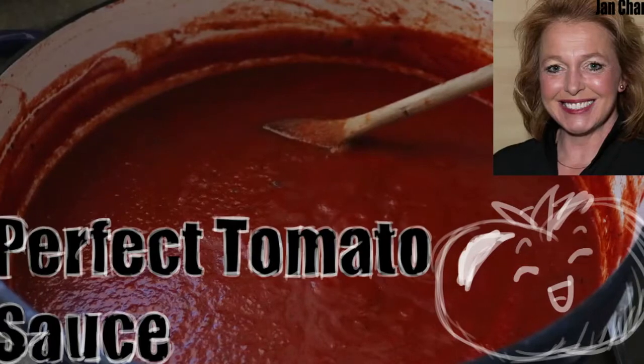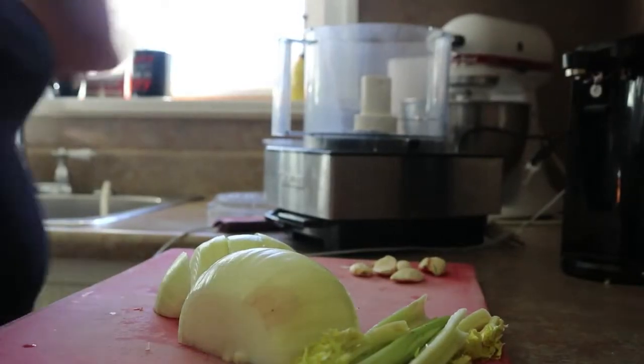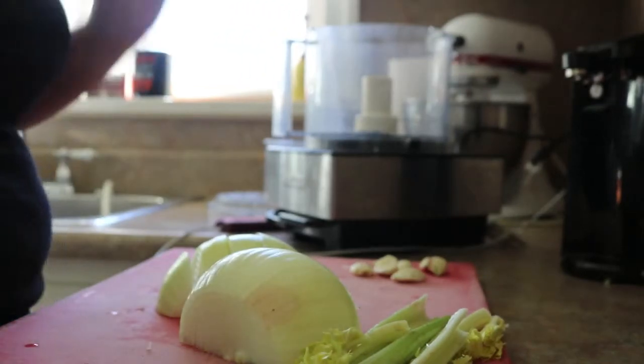Alright, we all want good food and nobody wants to work too hard to get it. So I'm going to show you all how to make a lightning quick homemade tomato sauce that is delicious and almost no effort. Alright? Let's cook, y'all. We got a family to feed. Alright, let's make our lightning fast tomato sauce.